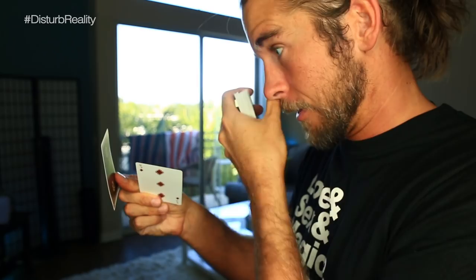So then when it's time to clean this up, this is what you do. You're going to want to basically use this entire arm to block everything that's going on. There's a couple ways.